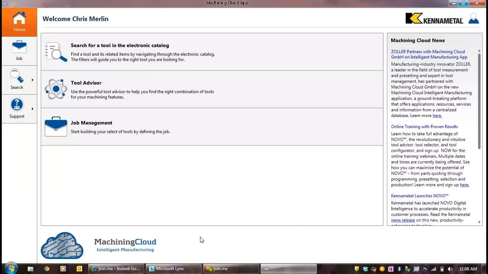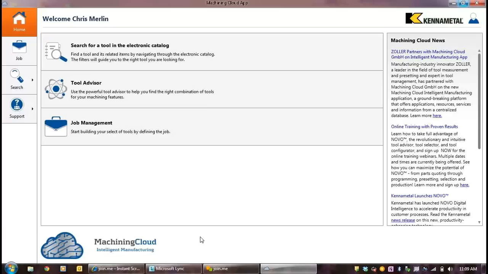This is powered by the Machining Cloud you see there. And the Machining Cloud is a company whose primary focus is delivering data and knowledge to the machining world digitally. So we've partnered with a best-in-class company who knows what they're doing, with a lot of experience in this area, and they've been a great partner for us.